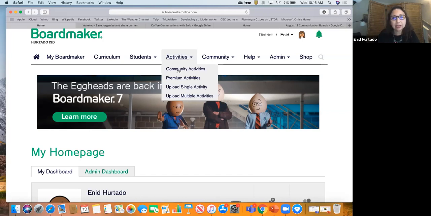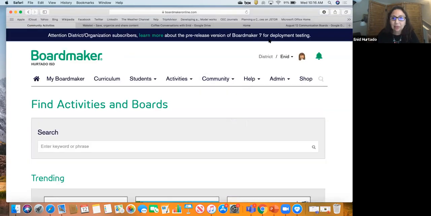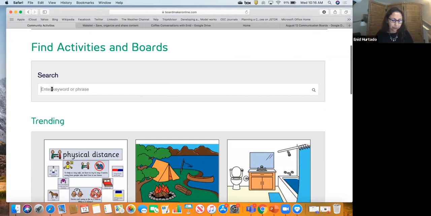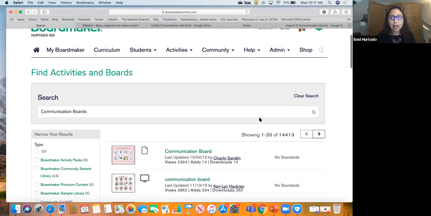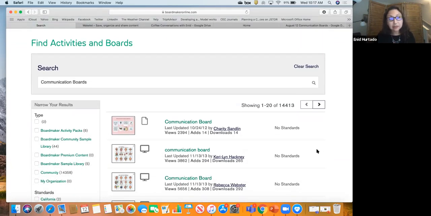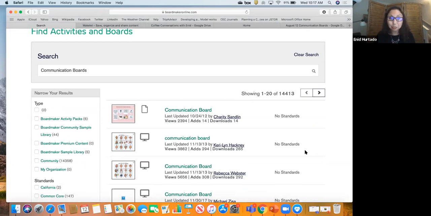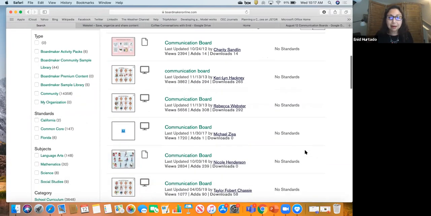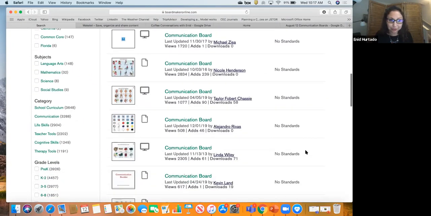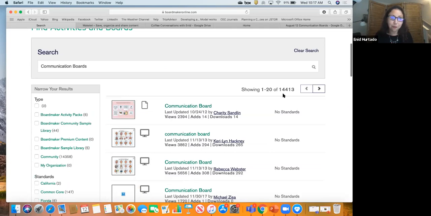And so the way we get there is to go to community activities. There are thousands and thousands and thousands of activities. For our topic today and for our student Kaylee, we want to look for communication boards, right? So one thing you may type in is communication boards right in there. It's a search engine just like Google, so depending on how specific or how general you are is what will pop up. Also, these are uploaded by people just like ourselves, so it depends on what they titled them. If you don't find what you're looking for, think about another name for what you're looking for. But a lot of times for communication board, they just put communication board. Look how many there are when I search this way, 14,000 of them.